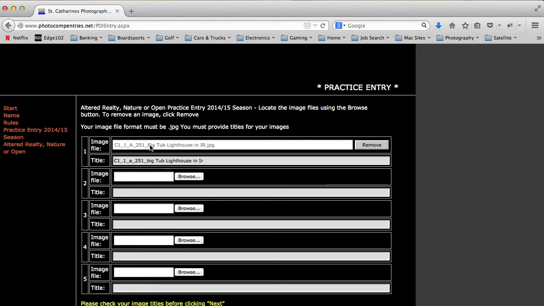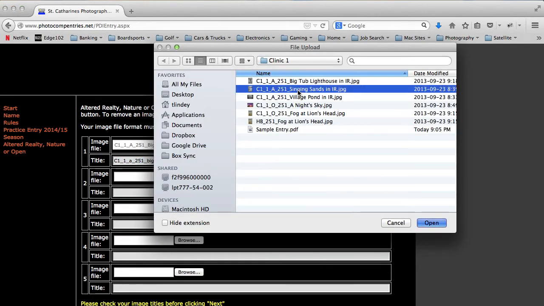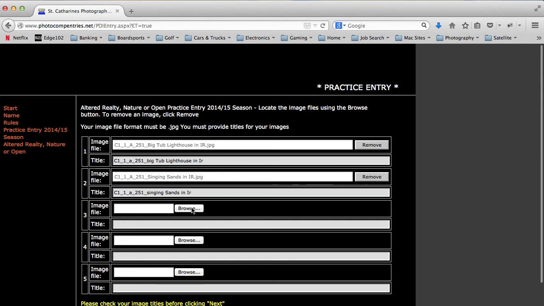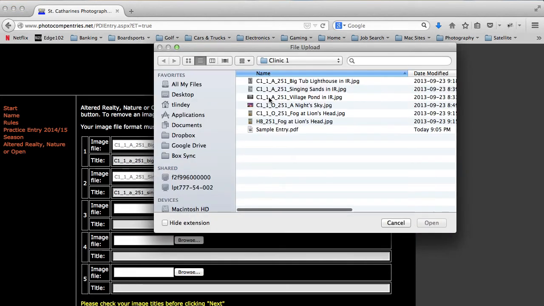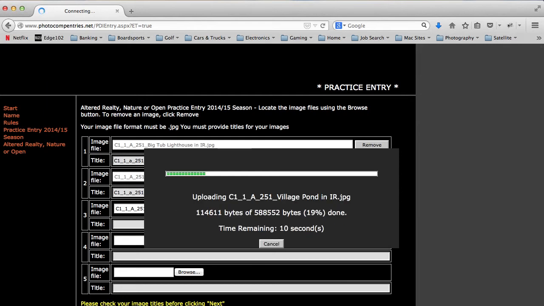So best practice is to name your image file the exact way it's supposed to be named as per the handbook, and that title will get copied in. The title is actually what we pull down from the system. So I'll show you. I'll walk through real quick. And you're going to see it's going to populate each of them in really quickly. So bear with me for 1 second while we get through this.